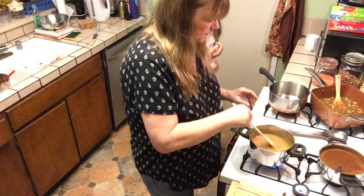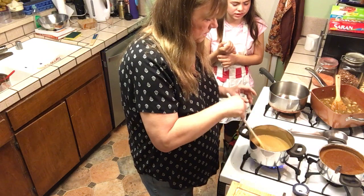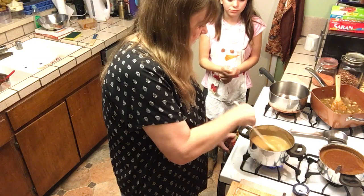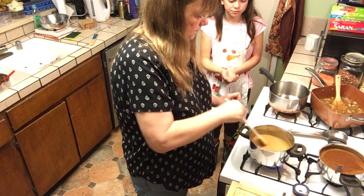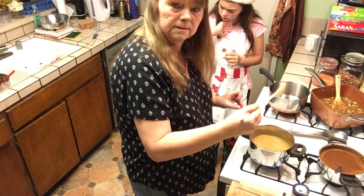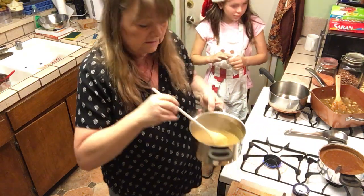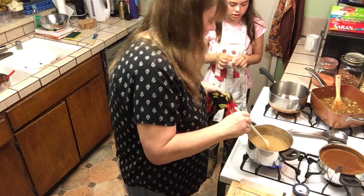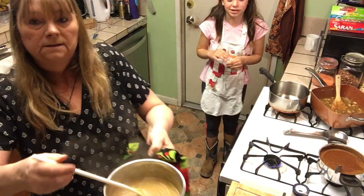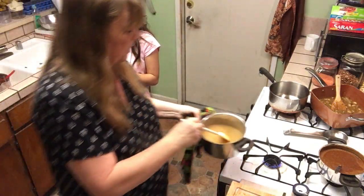This one is almost done. This is our golden gravy McDougall. Okay, I'm just putting that down a little. It gets too bubbly. See how nice and thick it gets? I think I can show you a little bit more on the camera. Oops, it's hot. I don't want to be the next one getting burned. Look how thick that gets already. See that? The more you boil it, the thicker it gets.